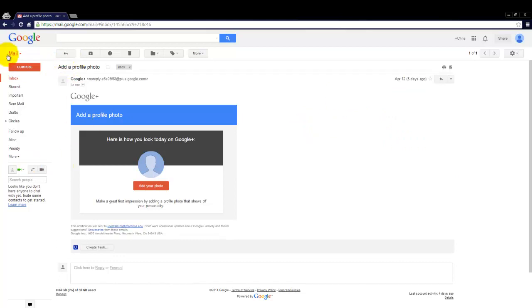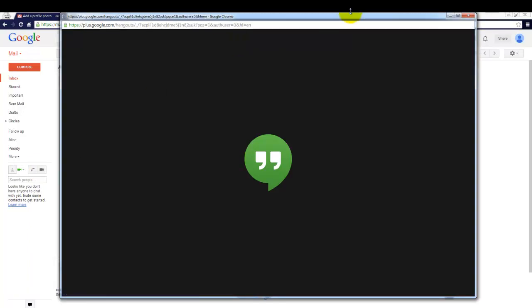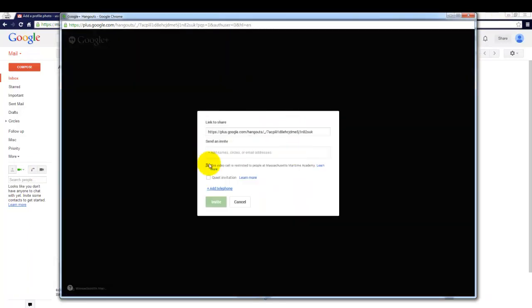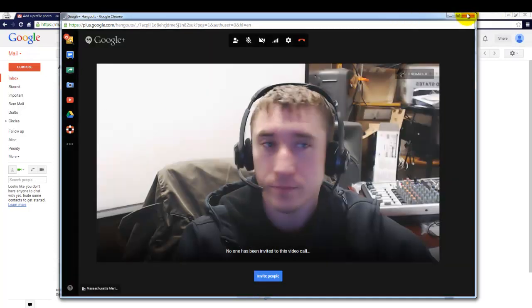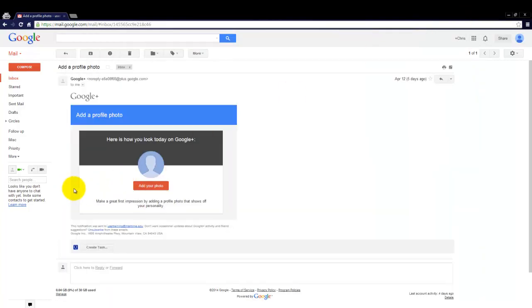In addition, there are some other tools integrated into Gmail's interface. If you have people in your contact list, down here you have an option to search for the person, and if they have a webcam and other things, certain options will pop up. You can do what's called Hangouts, which is a video chat. If you click on the video chat, it'll open up, and you can invite someone to a video conference, which is kind of neat. And there's my video conference. You can also just manually chat with people, and if you have a Google phone number, you can call them using your Google phone number, which is kind of neat.